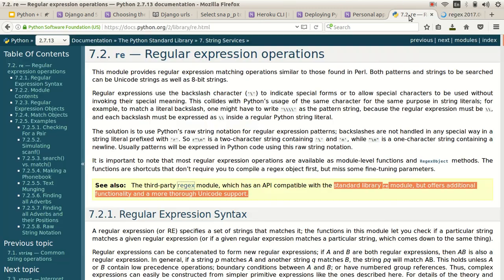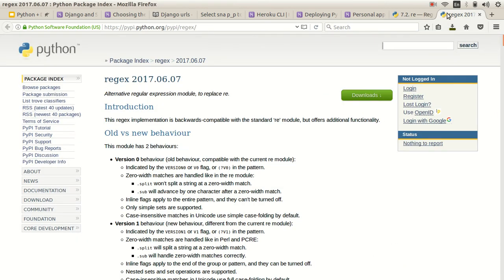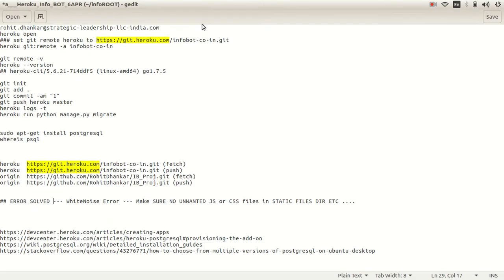So we can park that for later. I'll just go ahead and make a note of this URL. Probably later we might want to.